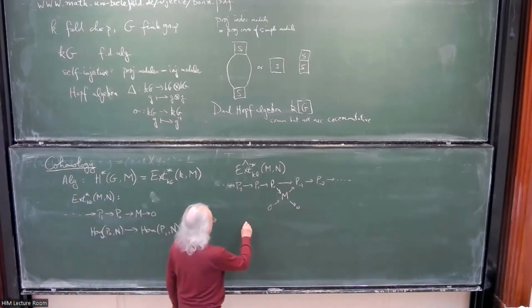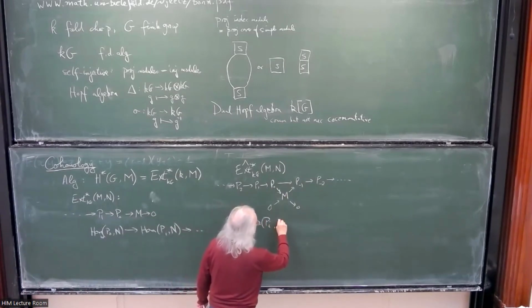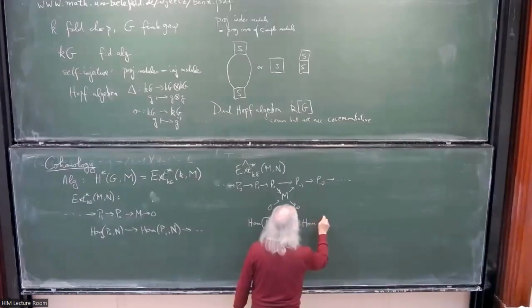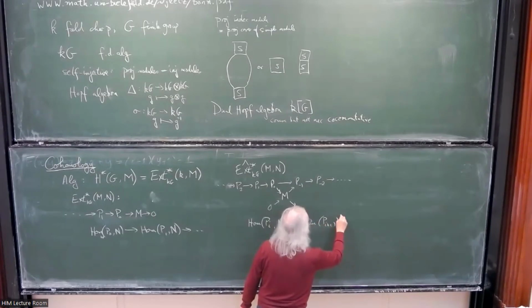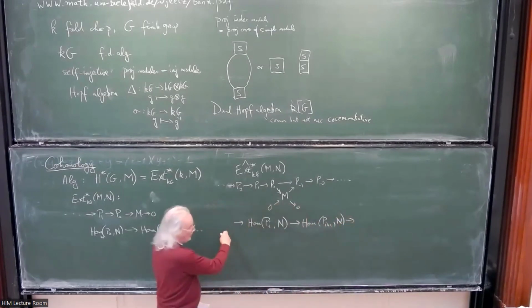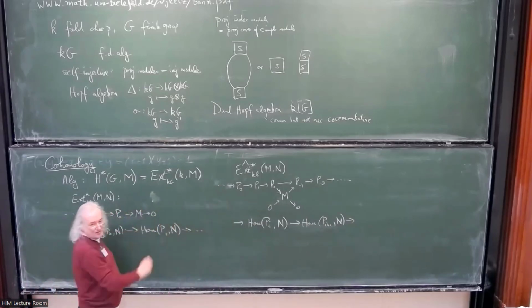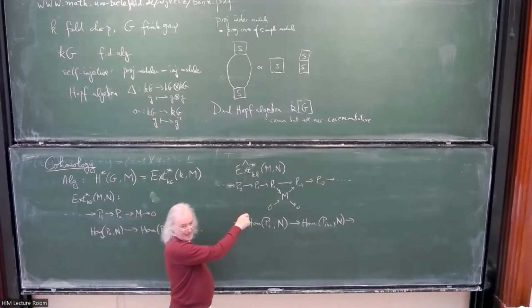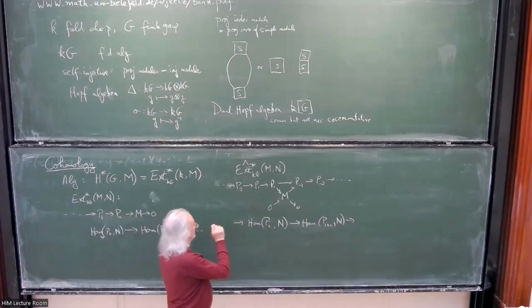And then you take Hom of P_i into N, and of course that maps to Hom of P_{i+1} into N and so on. And you take the cohomology of that complex, and that is the Tate cohomology. So in positive degrees, it agrees with Ext. In degree 0, it's slightly different. And in negative degrees, it actually has to do with Tate duality.